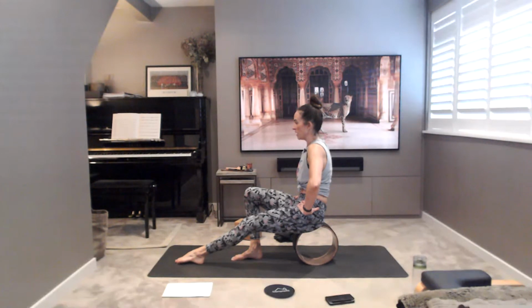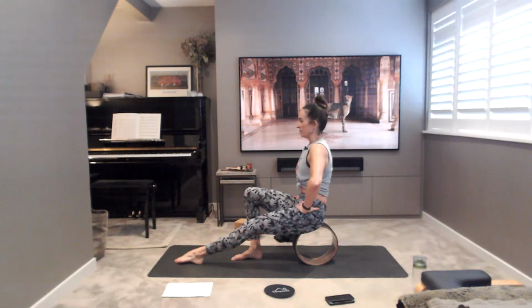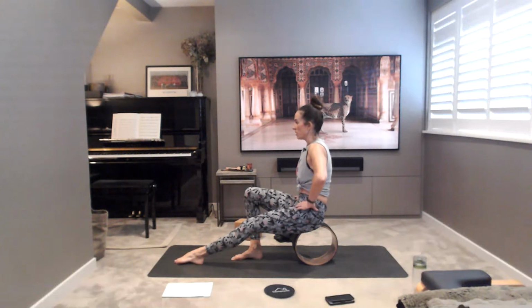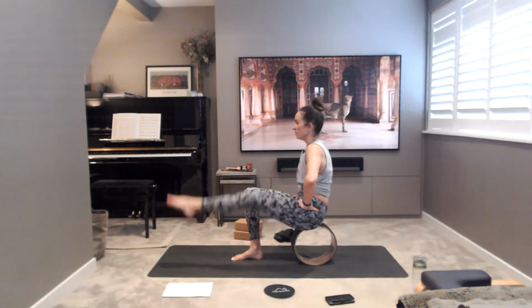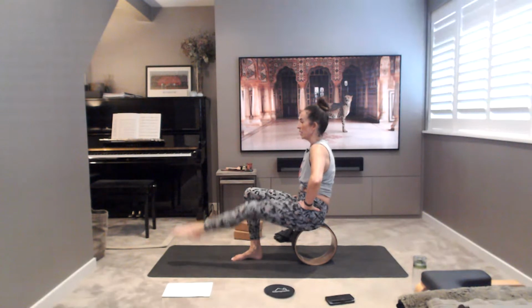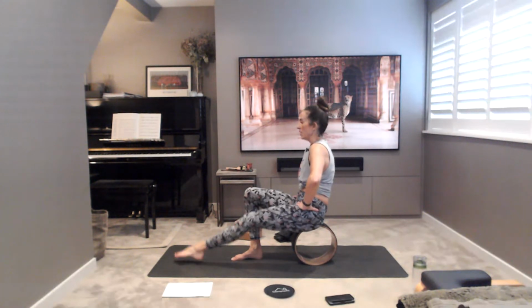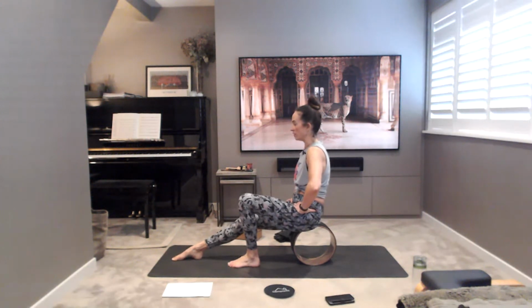Focus on keeping the body really, really still. Squeeze, squeeze, squeeze into the belly. Squeeze into those hip flexors. Do up to 10. Do more than you did last time if you didn't do 10. So if you did 5, do 6 or 7. See if you can beat yourself, a little challenge.